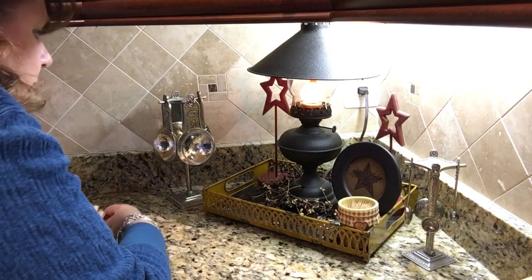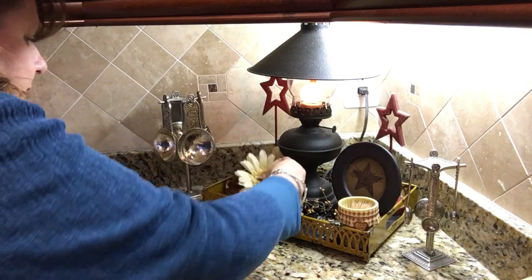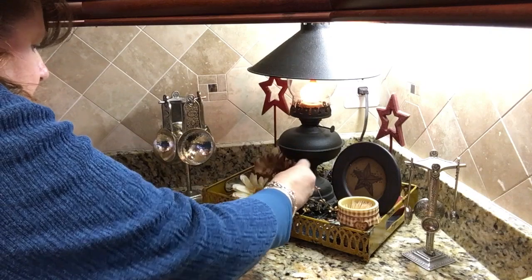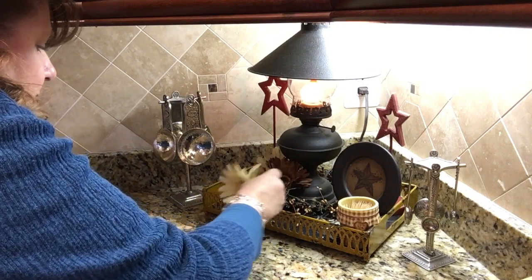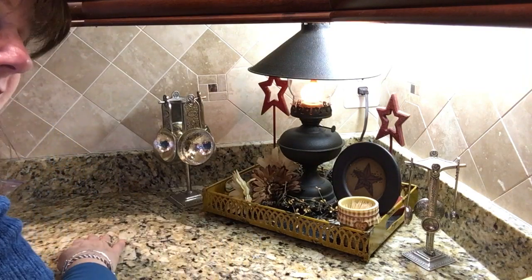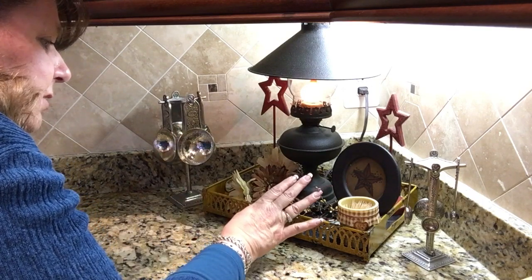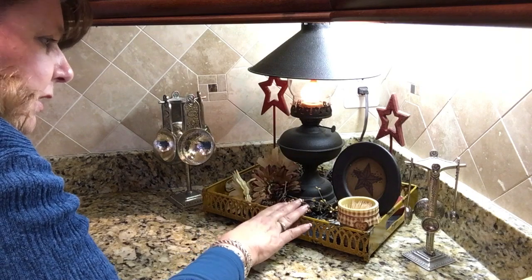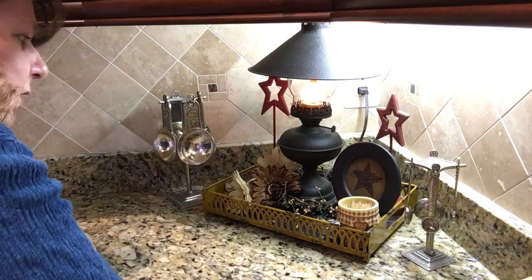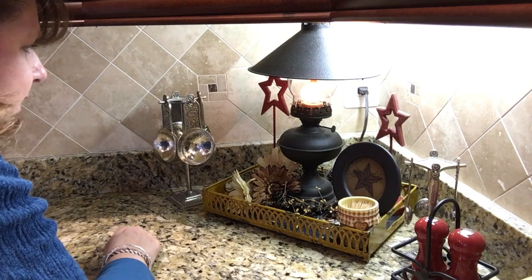There they are. And I just have a few Gerber daisies. And that is it. Whew, that was hard, wasn't it? Man, oh man, you guys, I almost couldn't hardly stand how hard that was. But again, sometimes less is more, and this affords me the opportunity to build onto this decor. Let's say for Easter, or let's say I want to stick something in there for Valentine's Day. I usually don't. But if I get a wild hair, then I'll have a little space to put something just to say Happy Valentine's Day, you know? So that is that.